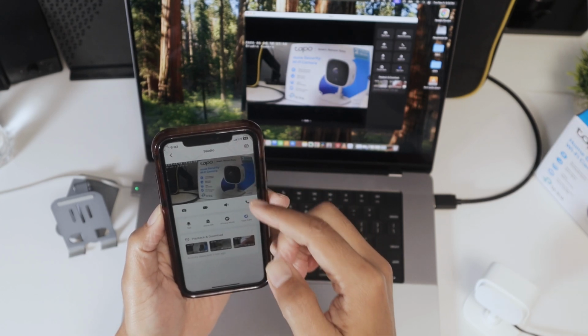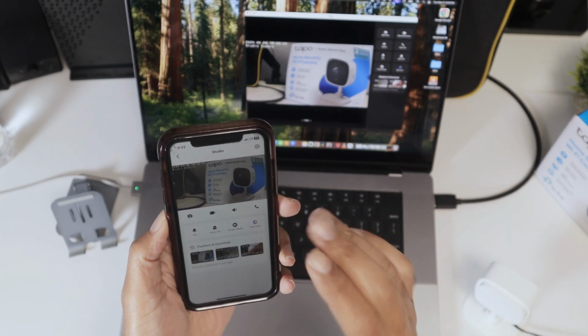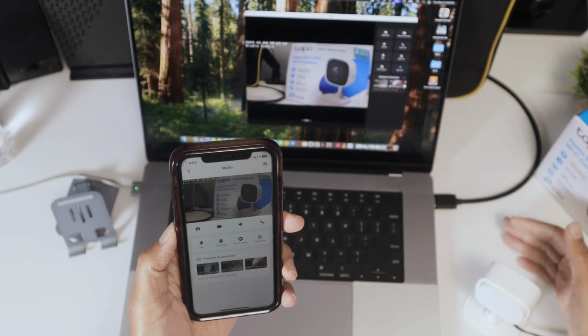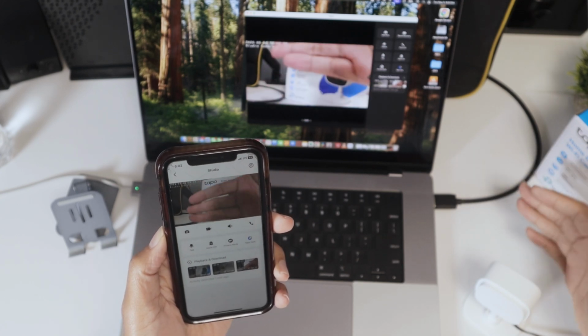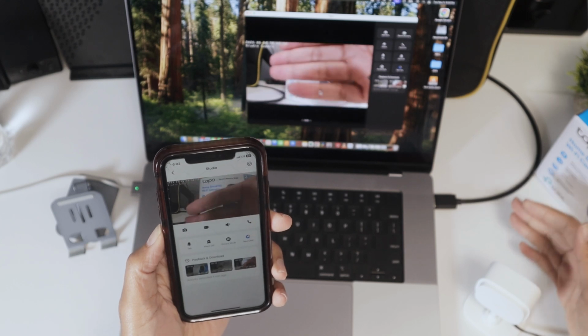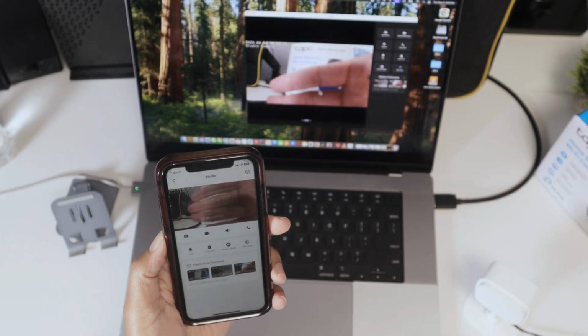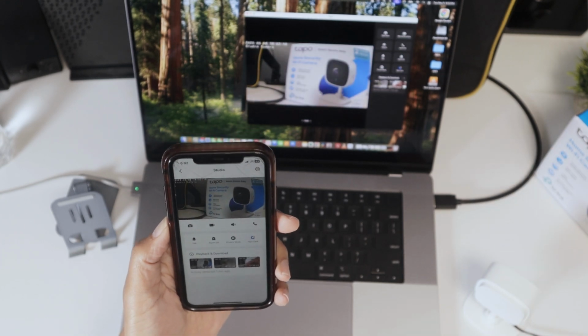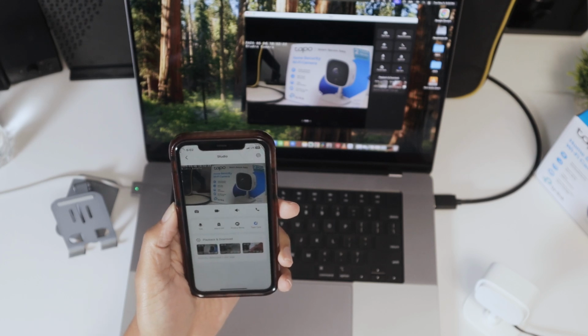Now it's using cellular data. Basically it's not in the local network because with the cell phone I connect directly to the cell network and it works the same way, right? So if I'm not here, if I'm far away, it's still going to work, right? So pretty good.